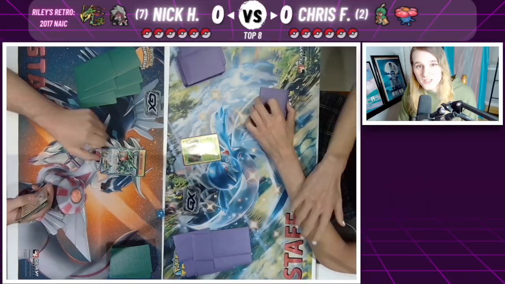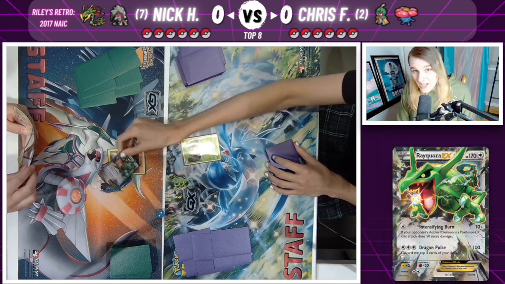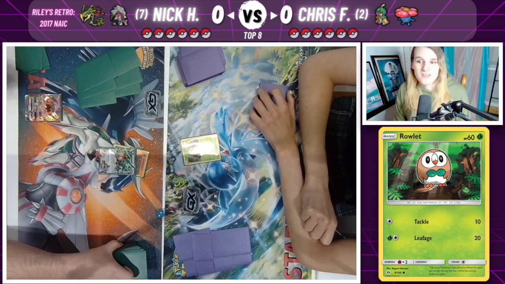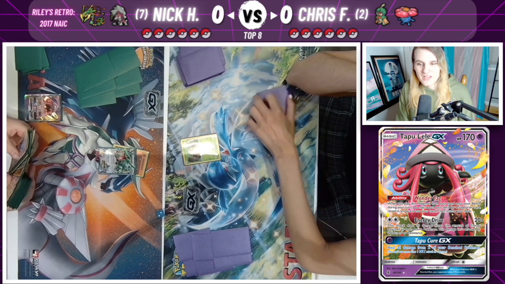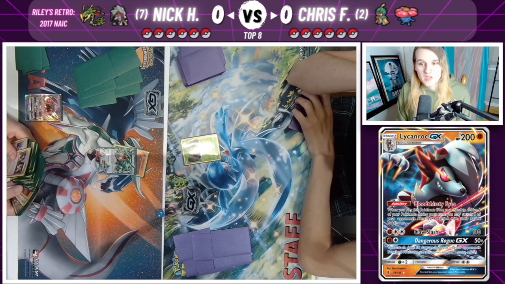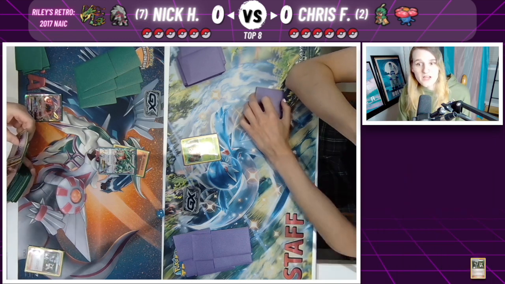Getting right into things in our top 8, and we have Nick on the left playing this Mega Rayquaza Lycanroc GX deck, which is not an archetype I personally remember seeing during these days, but something that Nick brought to this tournament and was very strong. Lycanroc is a very strong Pokemon, as we see in future formats, and going to be able to have access to a GX attack in that Dangerous Rogue GX, and also the Gusting of the Bloodthirsty Eyes.